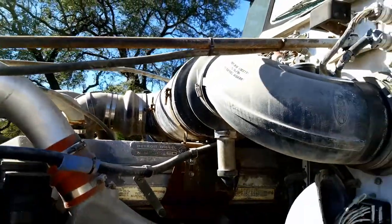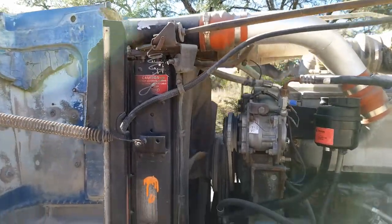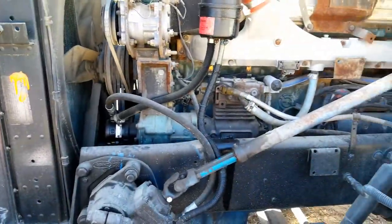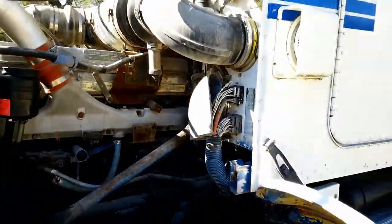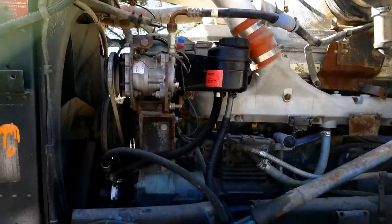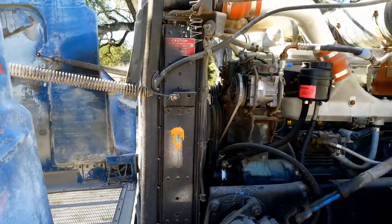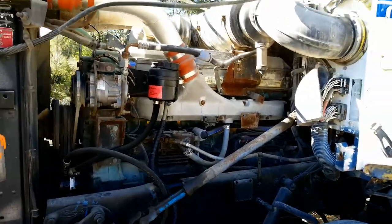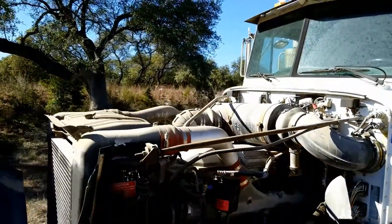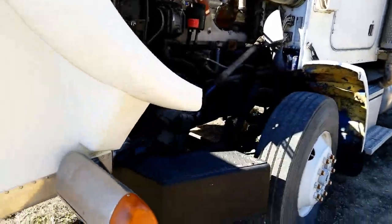Seems to run okay. I drove it around the yard a little bit. I've got to get used to that 10 speed. But yeah, did great. Not much to see here other than this thing being filthy. I guess we'll learn about degreasing these things or getting them cleaned up a little bit. So haven't done any maintenance to this. Obviously I will. It's going to be stuff like filters, fluids, all that good stuff.